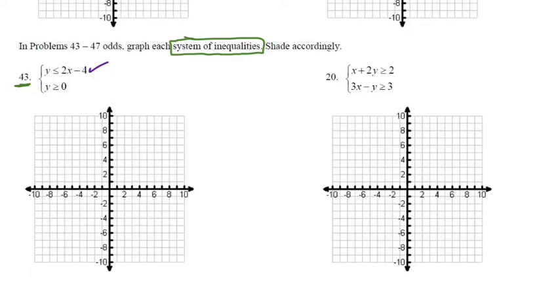All right, so let's make that line right away. We've got it in slope intercept form here. The y-intercept would be at -4, so let's go right away to the y-axis and put our first dot at -4. Remember, we only need 2 dots to make a line, so let's use the slope of 2 to move away from that point. We're going to go up 2 and over 1. Up 2, over 1, put our second dot. I'm going to erase this mark right here. There we go, 2 points, and now let's put our line down.